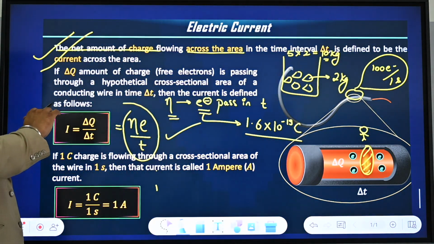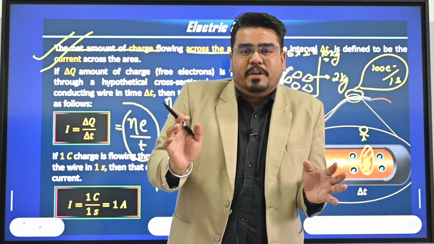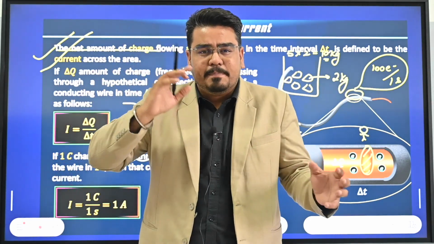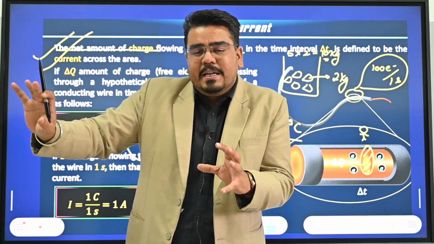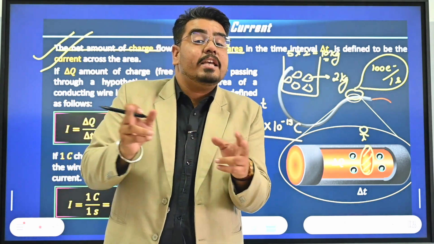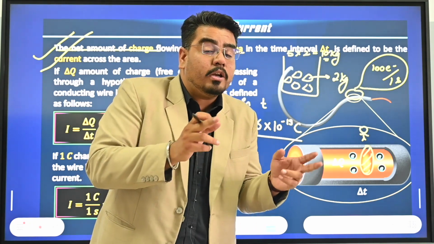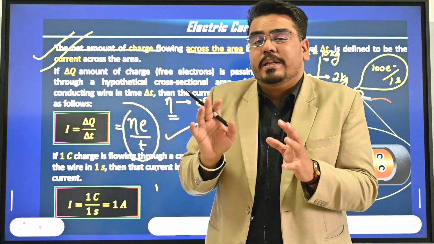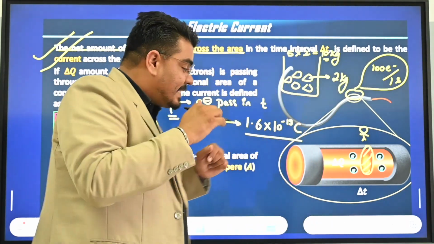They can also ask, now see students, try to understand. Every one of you probably must be remembering the definition, right? The total charge that passes in time t, or you can say per unit time, the total charge passing per unit time through the cross-section area is electric current. Now, most of you remember this. But there can be a little bit tricky question that can be framed out of this topic, and rather than asking you the definition of electric current, they will ask you to define the SI unit of electric current. So students, understand and remember this. I hope every one of you remembers what is the SI unit of current.